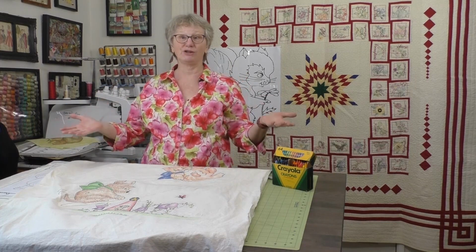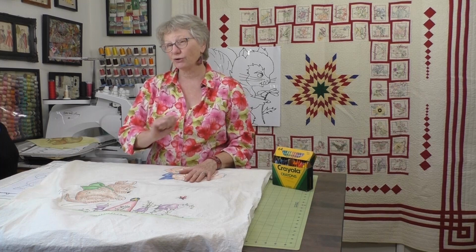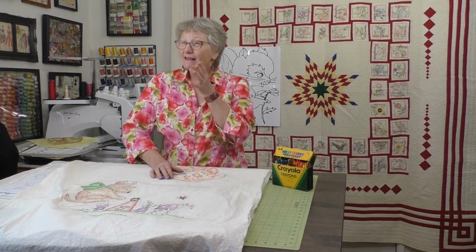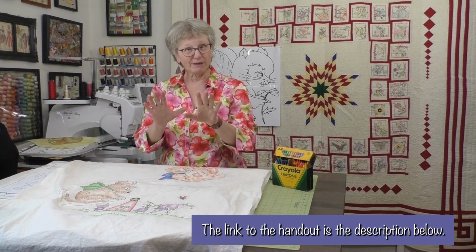Or whatever size that you want to do. This would make a great baby quilt. Now, once you get it colored in, you're going to iron it. And I have a handout, and it goes through this whole process. So don't worry if you miss a part.